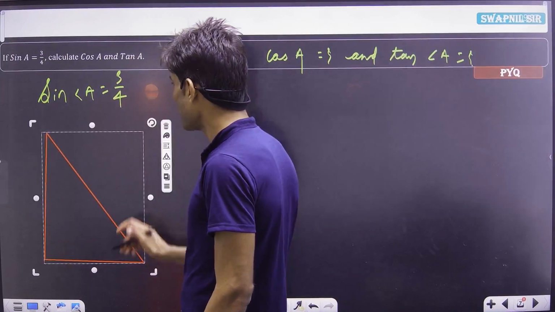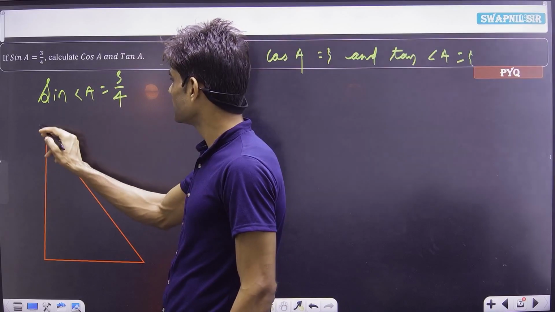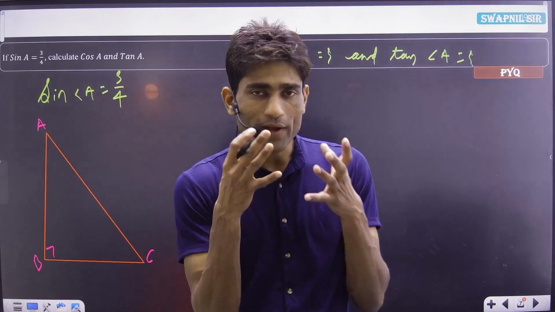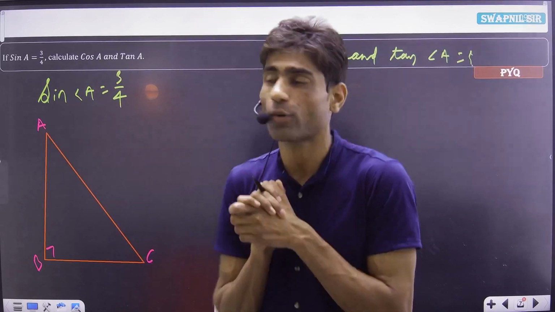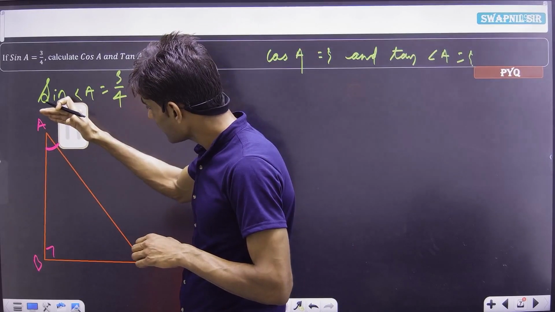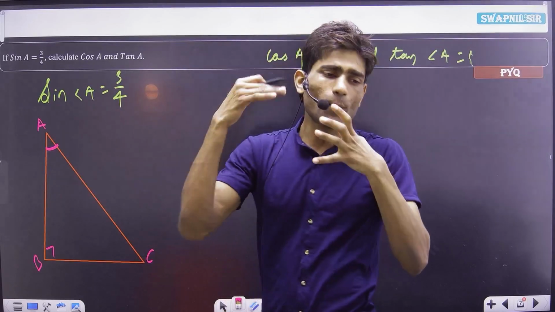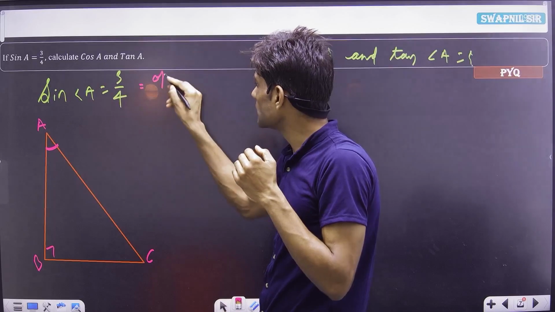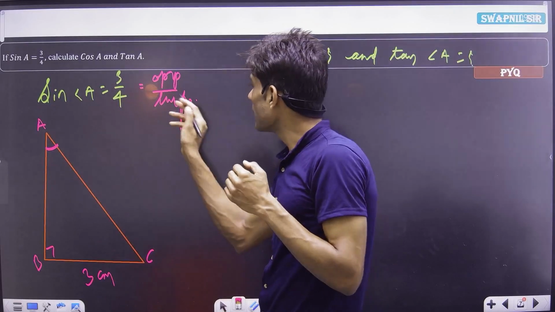So I have one more triangle. Now we can see sine of angle A is given. As we have angle A, let's plot A, B, C as the right angle triangle. Always make sure that if we have to find the trigonometric ratios for a certain angle, we cannot consider the 90 degree right angle as part of our calculation. We consider the entire angle A as part of our calculation. Sine of any angle is defined as opposite side upon hypotenuse, so the opposite side is 3 centimeter and the hypotenuse is 4 centimeter.